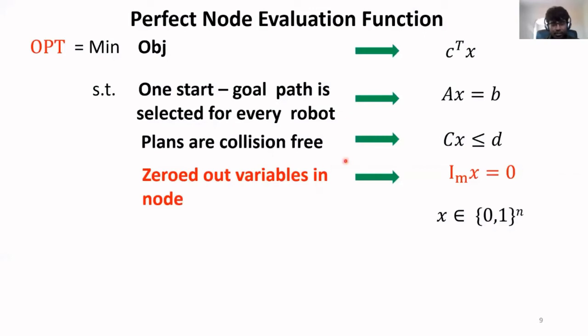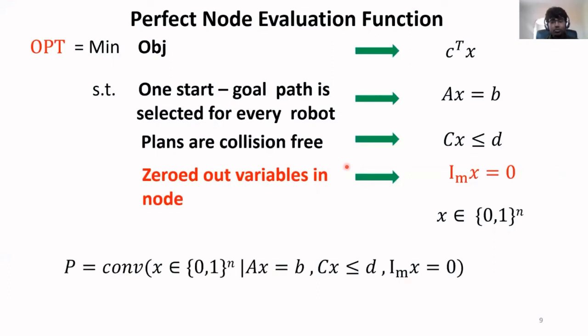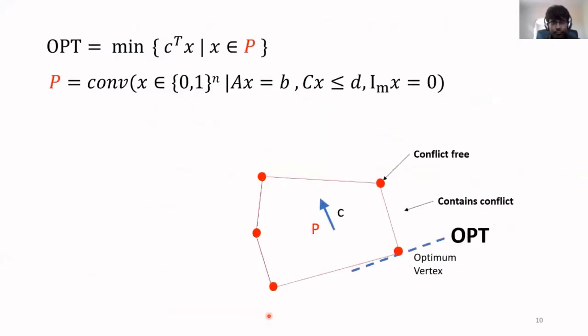To provide a geometrical intuition for the approach we developed, I will rewrite this optimization problem differently. Observe that the feasible set to this problem is a set of discrete points, where each point corresponds to a conflict-free plan for the robots. So we can take the convex hull of those points, and I represent that with the letter capital P. Now we can rewrite this optimization problem as a linear program over the set P. Now, in reality, we do not know P, so we cannot compute opt using this linear program shown here.